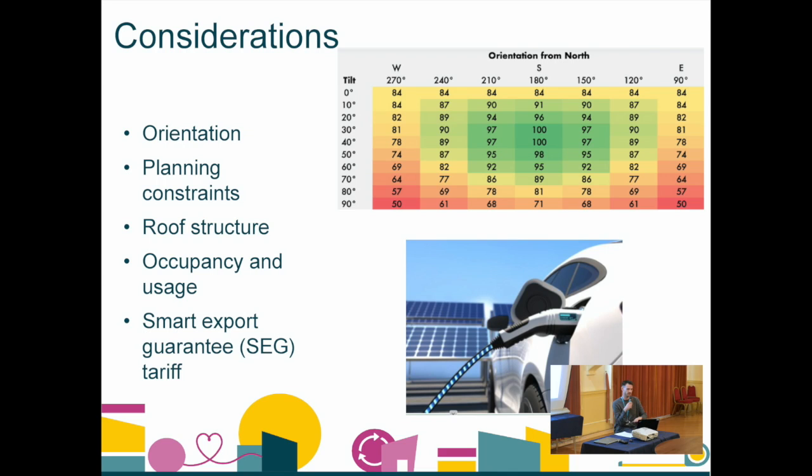A side note that I've just thought of as well, with electric vehicles, I don't know how prevalent they are in the UK, but there's bi-directional charging with cars, where you can have cars that can be charged one way, but then you can discharge it back into your property as well. So in essence, that would be like a mobile battery. That would be an alternative to getting just a domestic battery, if they start becoming more prevalent. Although, of course, I'm sure by that point a domestic battery will come down a lot in price anyway.